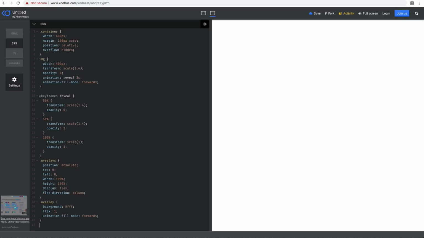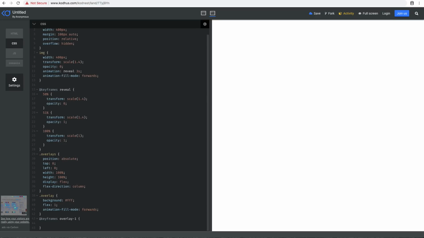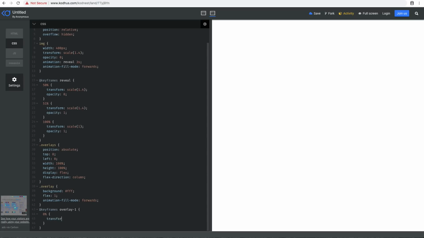an animation. So I'm going to say keyframes, I'll call it overlay 1, and then here what I can do is say from 0% I want the overlay 1 transform to be scale X 0. By the way, part of these keyframes, I've already discussed in the previous tutorial, so this should be pretty familiar if you have watched it.